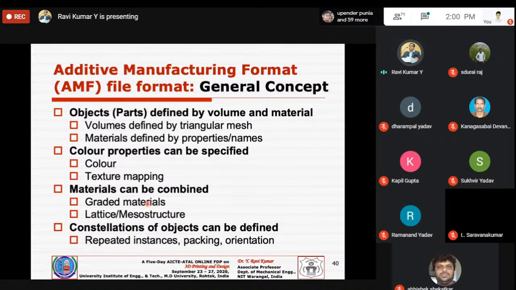Because some 3D printers can print FGMs, or functionally graded materials, which we need to represent in the CAD file itself. Some lattices, some mesostructures, and even some kind of cancellation of the objects can easily be defined in AMF. That we cannot do in an STL file.